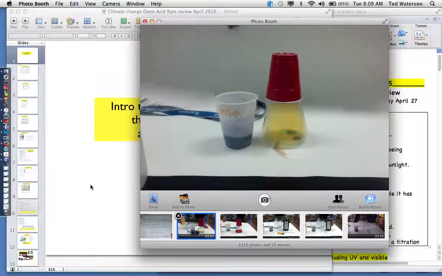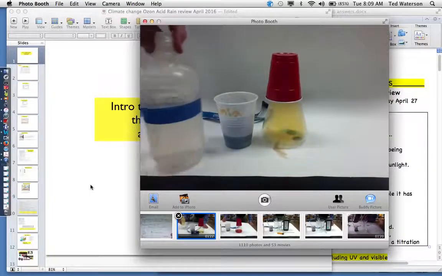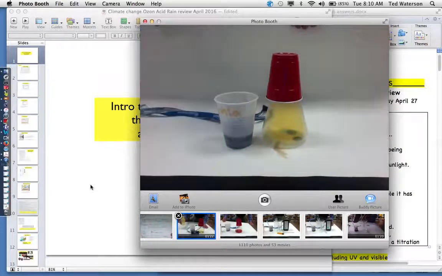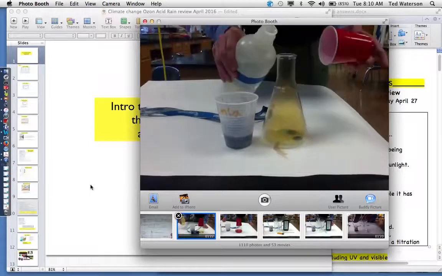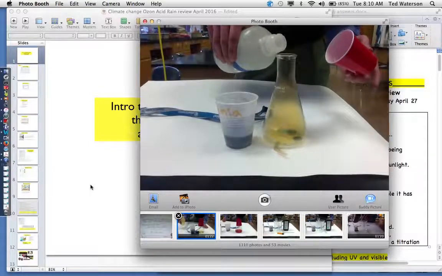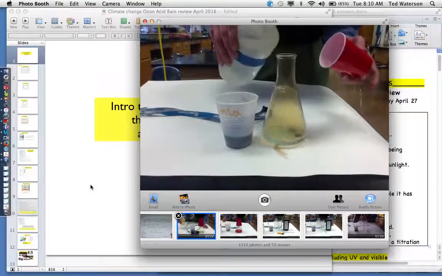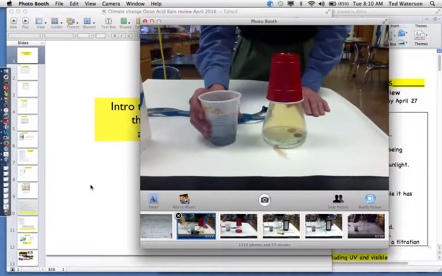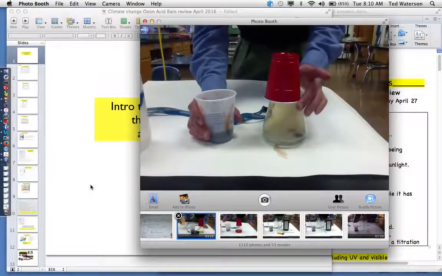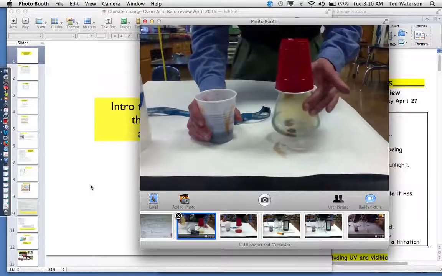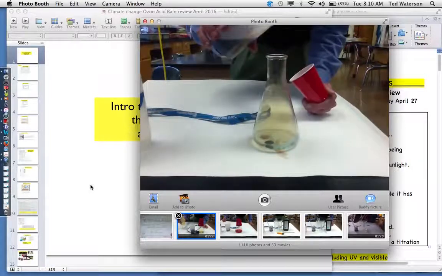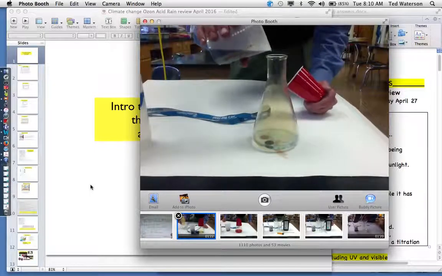Now, a point I tried to make as we went through these last couple of weeks was that a lot of these chemicals that make the water and the water cycle acidic are naturally occurring. So when you hear about acid rain or pollution, smog causing climate change, I think it's important to remember that there are natural sources of these same chemicals. But this is just a simple way of how you can think about how the exhaust from a car, from an automobile, gets pushed out into the atmosphere.